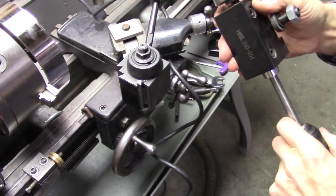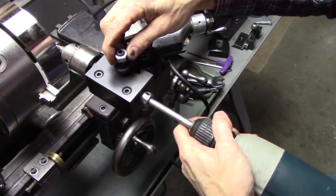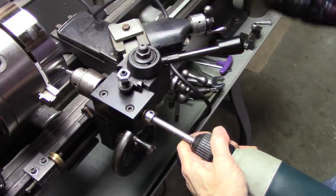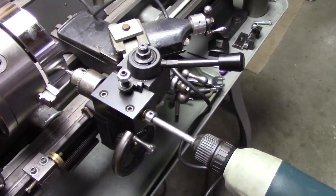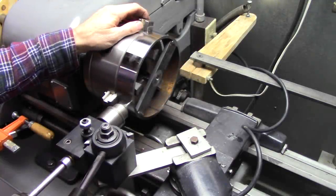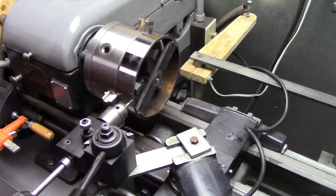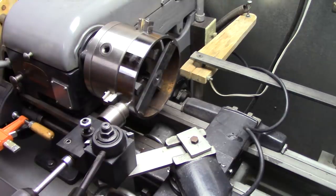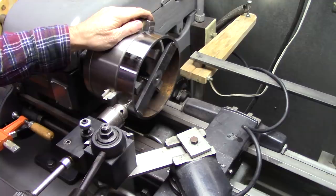I've got a limited amount of travel there. I've got a set screw, a locking collar on the shaft right there. I've got it set at center. Now it's got some play there, so I'm going to have to be careful not to lean on it one way or the other while I'm doing this. But I think it'll work out pretty good, but we'll see. Well, it's going to be a long process.